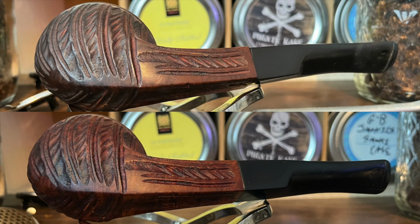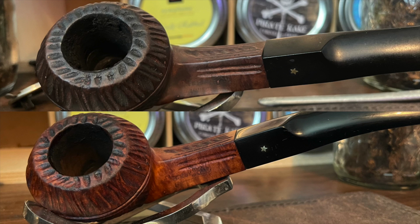Cleaning it up did brighten up the grain just a little bit, but not bad. From the top, you can see the carving that went around this bowl. There was lava down in those little grooves on top of the rim. But once I got all that cleaned out, I also noticed some of that was just discoloration of the briar from having been lit and relit over the years. Overall, though, not a bad cleanup there. You can really see the color of the pipe once all of that got scrubbed off.